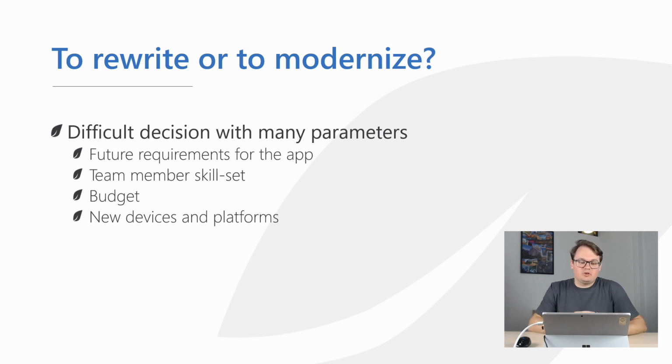Also, it can be about budget, because when somebody in the management hears rewrite, they are thinking, okay, it will cost millions of dollars. We don't have that. Okay, so you need to modernize it. But it really depends. Maybe fundamental changes in the application can justify the investments, because now the application can earn or save much less money than the current version. So it's also a business decision. And of course, you should support new devices and new platforms. So if you are maybe thinking about progressive web apps, this can also affect the technology choice you may do.